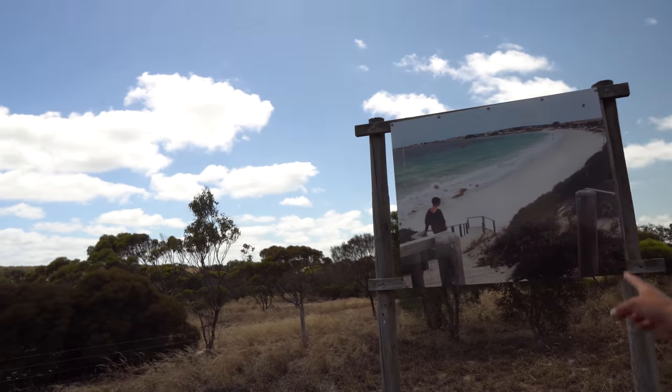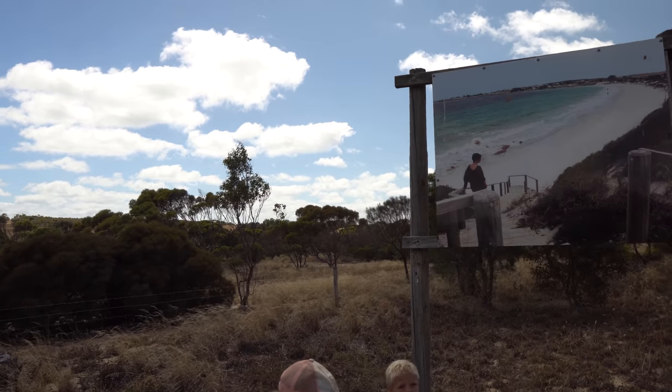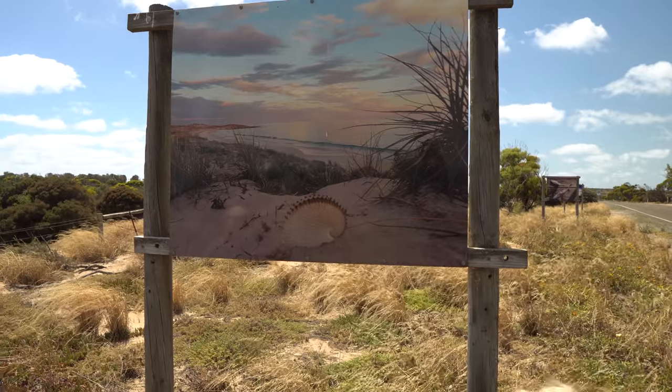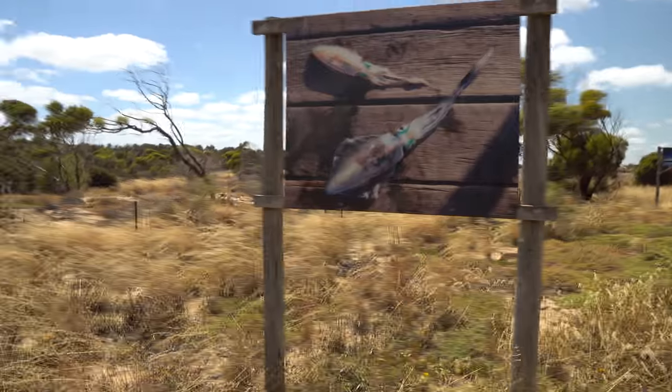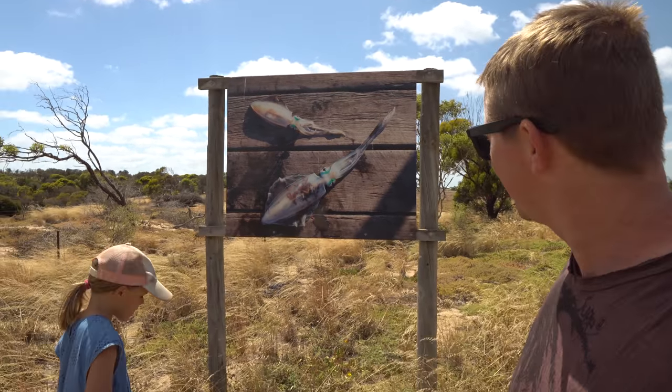What do you reckon, guys? Will we try and do this one? Yeah! Let's go for a walk down and pick some others that we can try and do. Okay. Or what would we call that? Photo number 2 that we're going to do is an artistic shoreline photo. Photo number 3 is definitely up my alley, catching some squid on the jetty and getting a shot of the squid on the jetty.